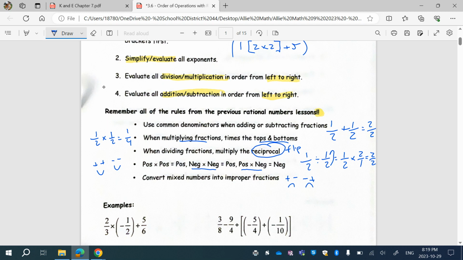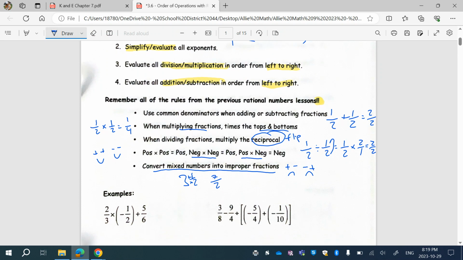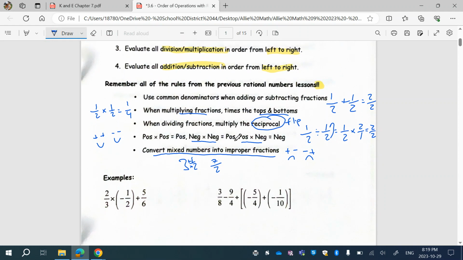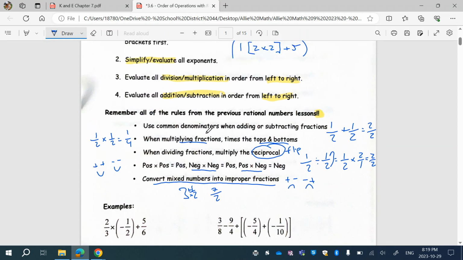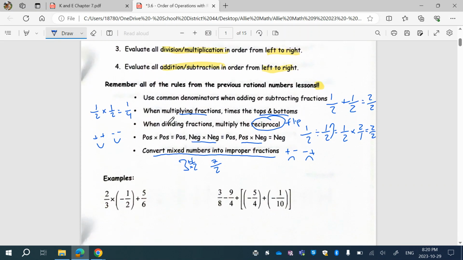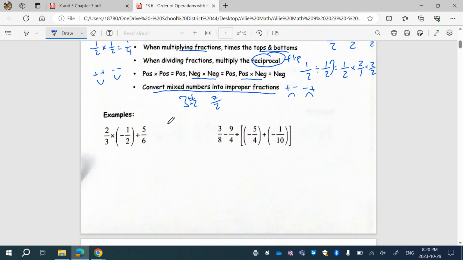And finally, convert mixed numbers to improper fractions. So if we've got a 3 and a 1 over 2, you multiply the denominator by the whole number and add the top. So you end up with 7 over 2 there. Okay, that's a pretty quick review, but take your time with that if you can. This is basically all we learned in this chapter, all we've been reminding ourselves in this chapter. And all this stuff up here, you would have learned in the last few years. So as long as you remember all of those things, we should be good to go.